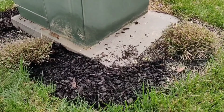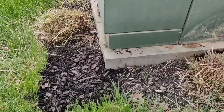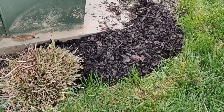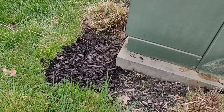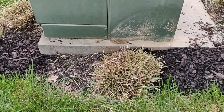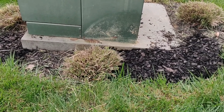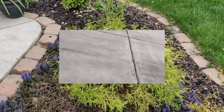Okay y'all, so I finally finished cutting back the fountain grass here, and I did dig up a purple fountain grass from here and also this corner, filled it with topsoil, covered it with some cardboard, and then put just a light layer of mulch just to help prevent anything from growing down in the hole. I do need to come back and edge this up with my trimmer and also finish mulching. I've got to mulch all of my beds, actually. I'm waiting for the mulch sale.